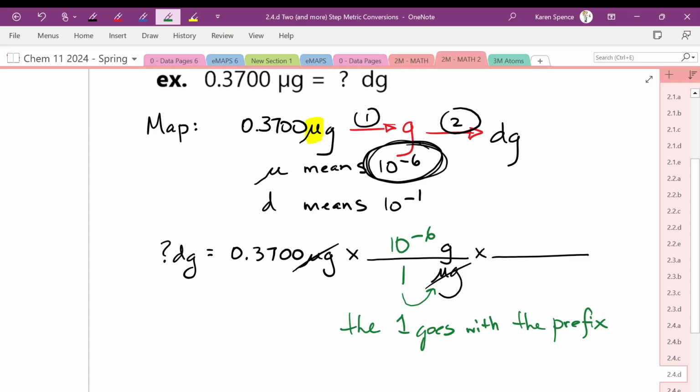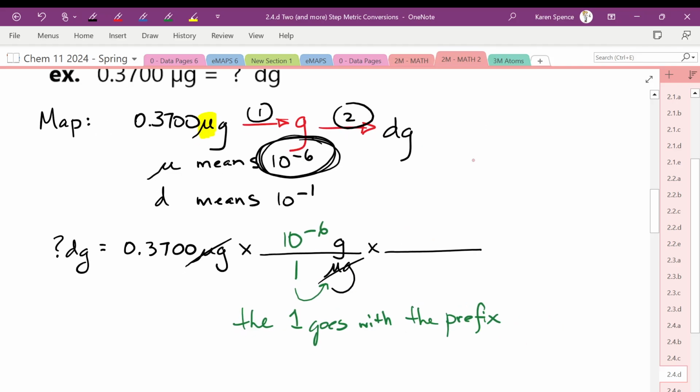I also want you to just think about it as well. If you accidentally write it the wrong way, let's think about what this would say. If I wrote 10 to the negative 6 micrograms, remember micro means 10 to the negative 6, and 10 to the negative 6 means micro. So that would be a micro-microgram. So that's kind of crazy. You don't want to have a micro-microgram. You just want to have a microgram.